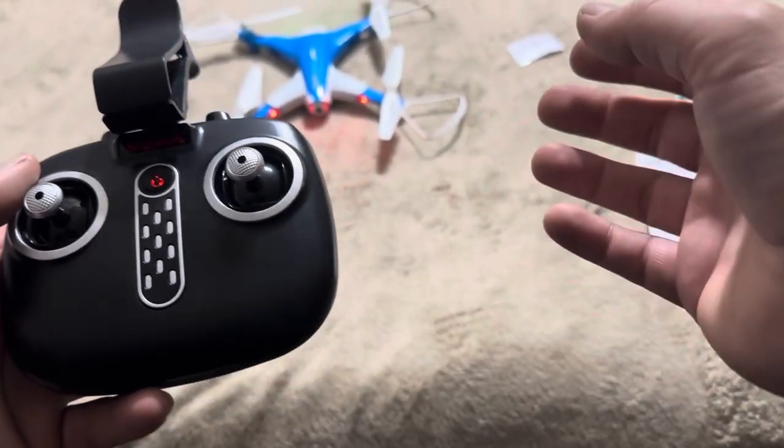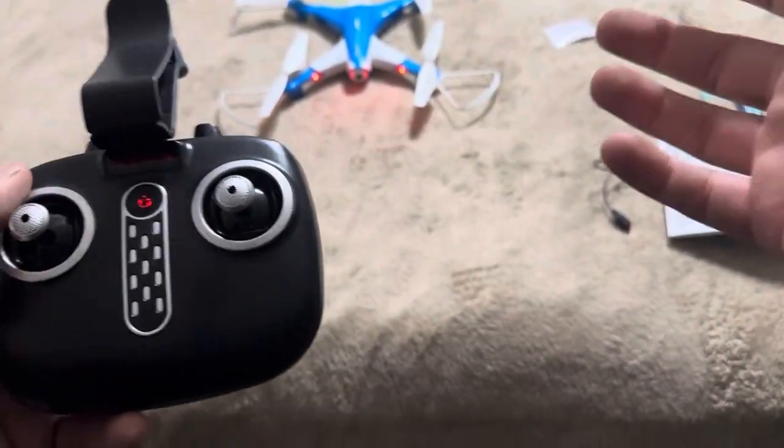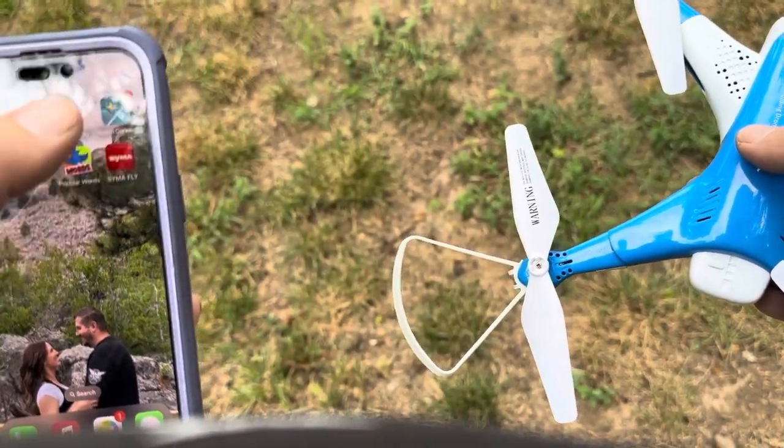And what I'm going to do is I'm going to go ahead and grab a phone, get the phone connected up so you can see what that's going to look like as well, and then take it outside and test it out. So to get this set up, you're going to want to turn on the power to your drone, and then you're going to want to download this app. This is called the Syma Fly app.